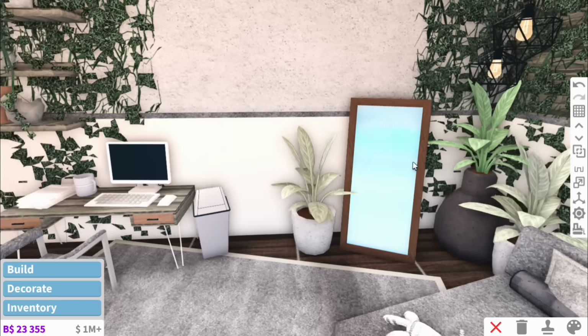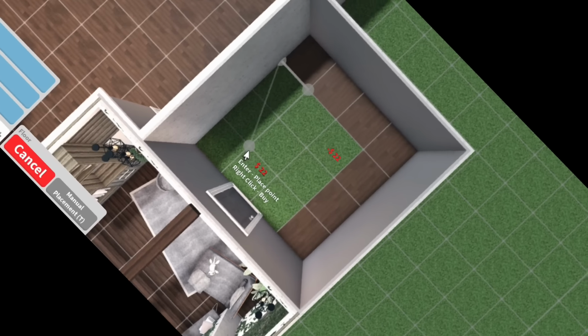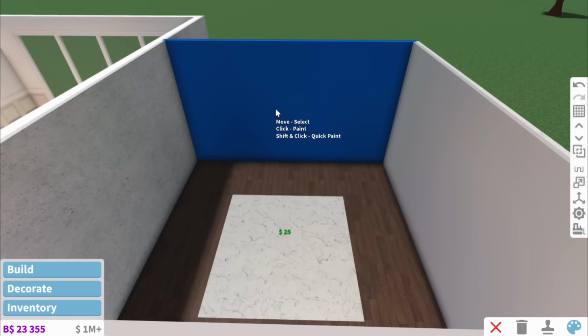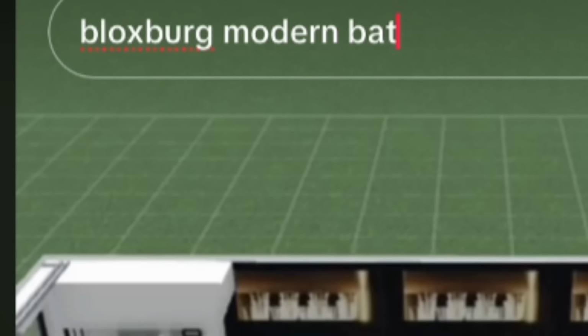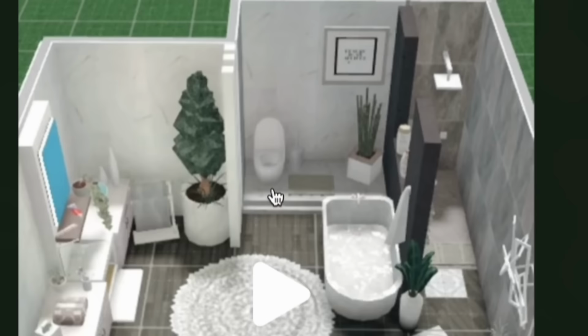So I've decided that this bathroom here is actually going to be an ensuite. I'm going to do a cool floor where basically you wrap wood around the outside and then in the middle, you put marble. It's beautiful, isn't it? Bloxburg modern bathroom. No, that is nice. That is different. That is unusual. Different, it's unusual. It's nice. I like the step. I like the shower.